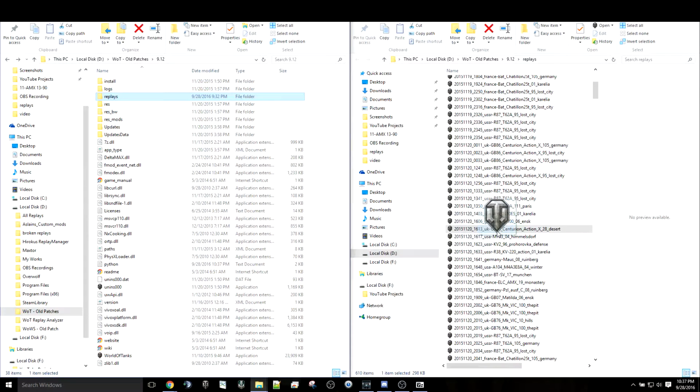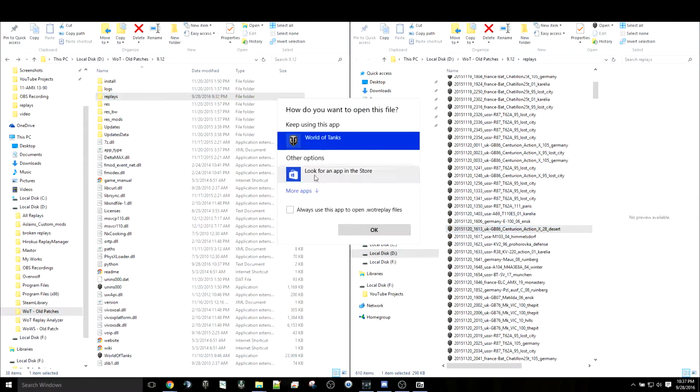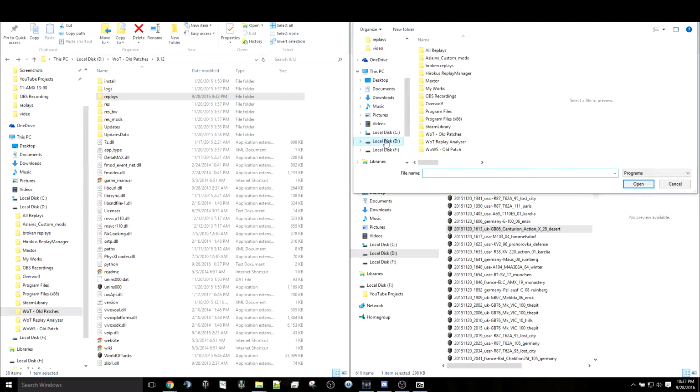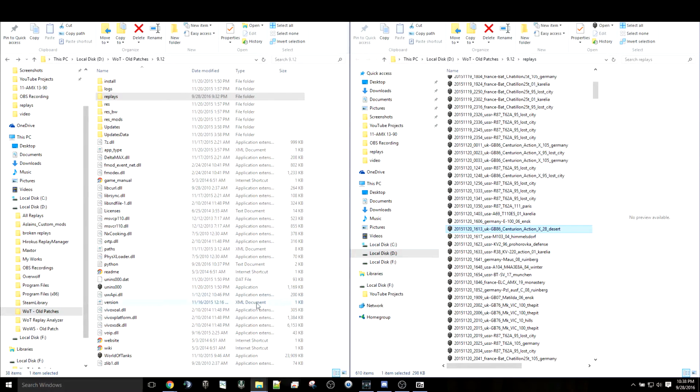Now, the other way that you can do this, I'll show you, is you can right click and say open with, and then you can do more options, open another app on the PC, go to wherever you have your old patches stored, 9.12, and then click here, and this will open it. But I prefer to drag and drop.